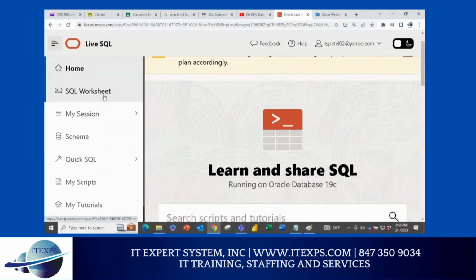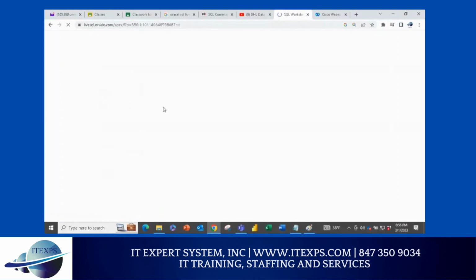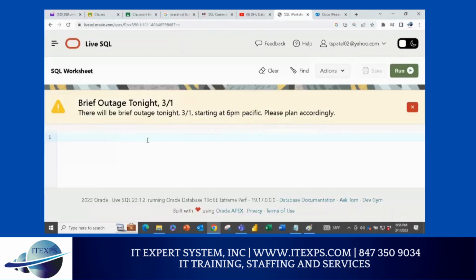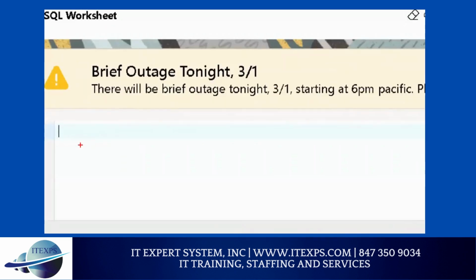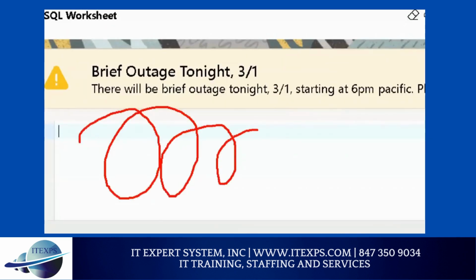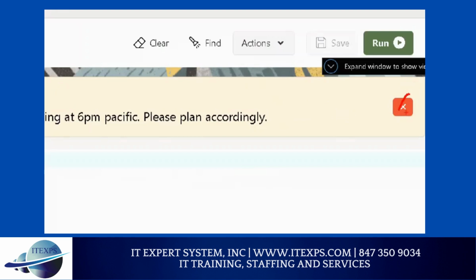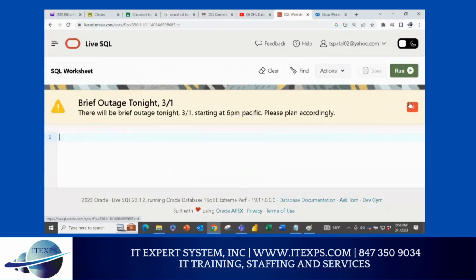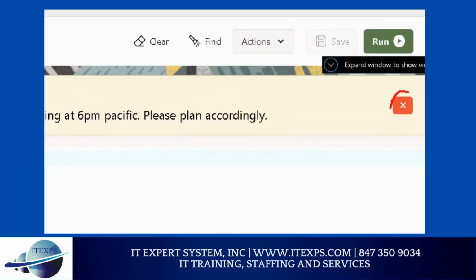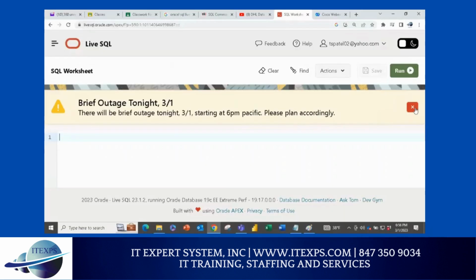So once I click on SQL worksheets, my screen will change and I will see little bit editor type of thing. I will see editor like this. So I can see my editor is here. Make sense? Yes. I can see my editor here. Okay. Now, if you are getting this X, just click on X so you will get more space.